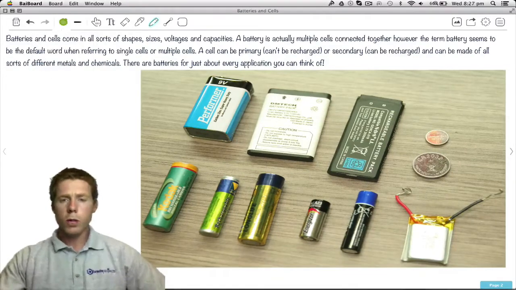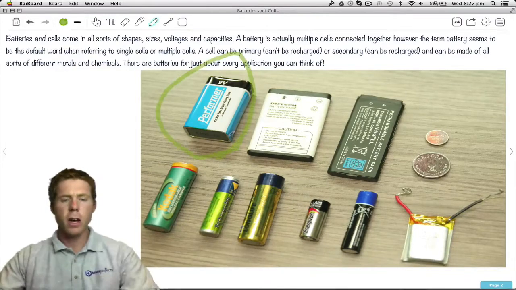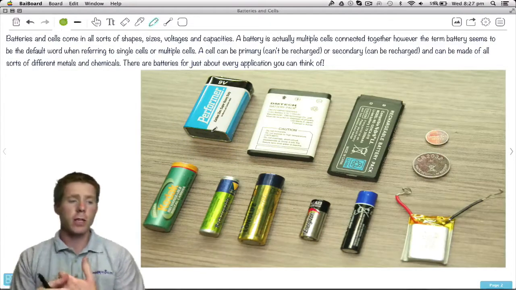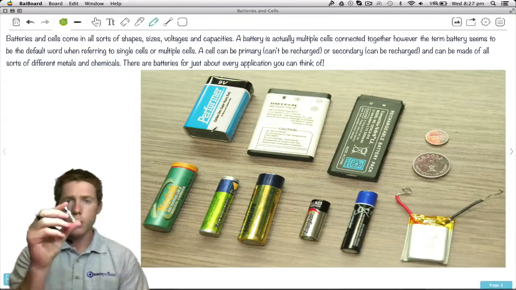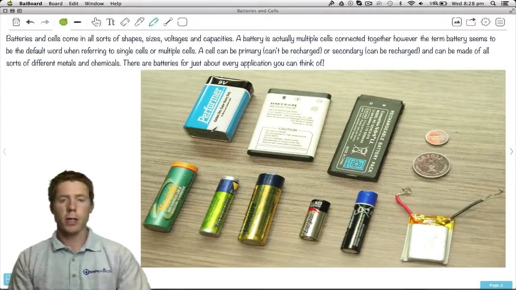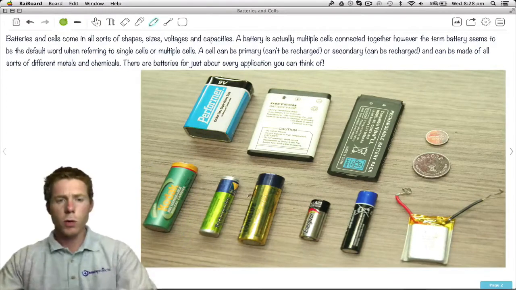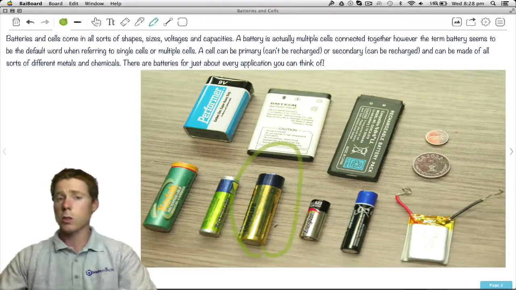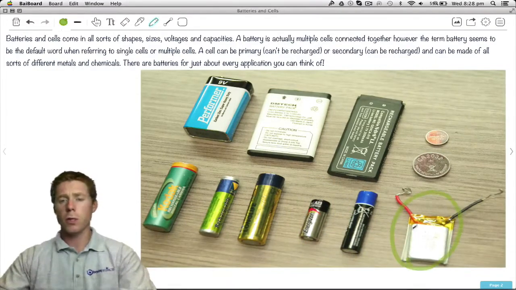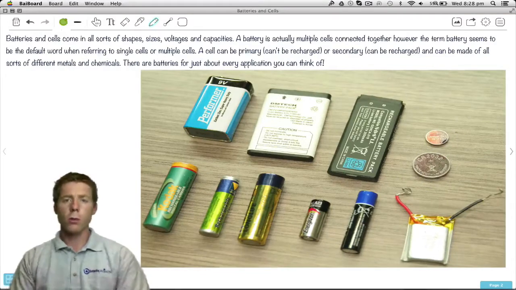So I've got all types of batteries or cells, if you like. This one over here is a 9-volt. In fact, you can call that one a 9-volt battery because inside a lot of these 9-volt batteries are 6 of these AAA batteries or 6 AAA cells. And we'll see how they connect that up a bit later. So that one gives you 9 volts. This one here gives us 1.2. This one's 1.2. This one's 1.5. We've got this one at 12 volts, 1.5. This is 3.7 volts over here. We've got these little coin cell batteries that give us each 3 volts.